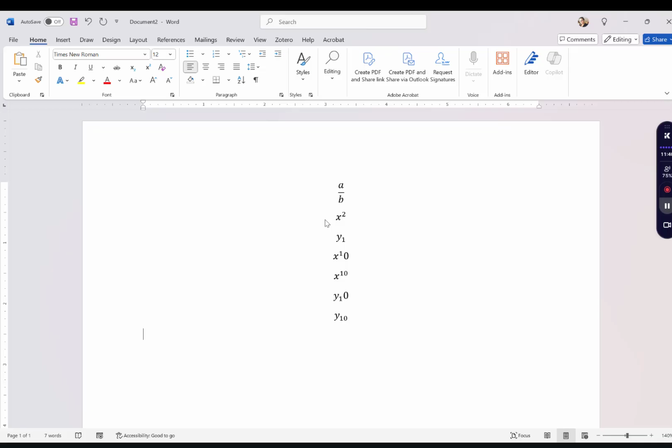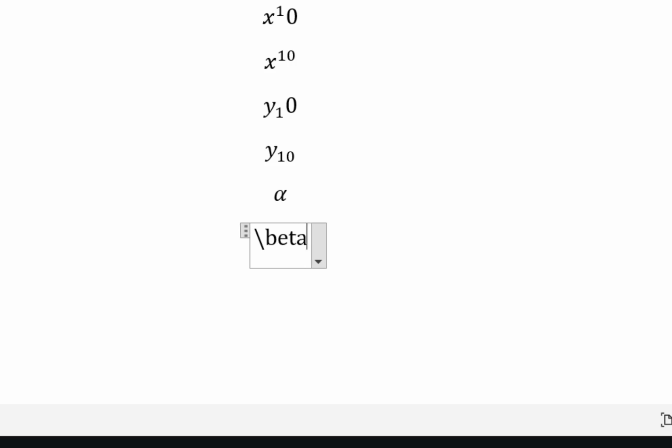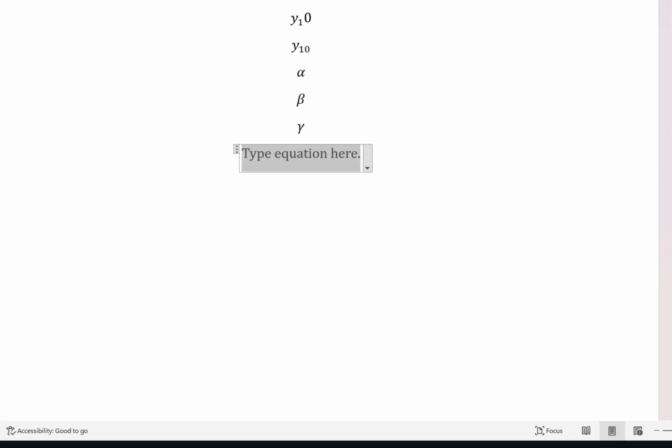Let's now add in our Greek letters. So Alt equal again, backslash, I'll type out alpha and press enter. Show you the same thing for beta. And just for good measure, one more time, backslash gamma. And as I said before, if you need the uppercase, you can just make the first letter an uppercase letter and it will do that for you.